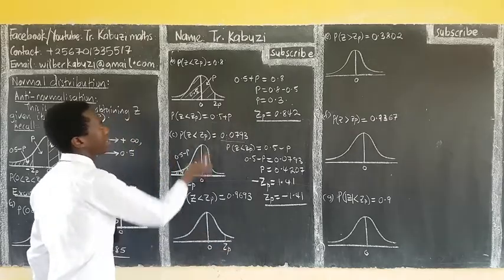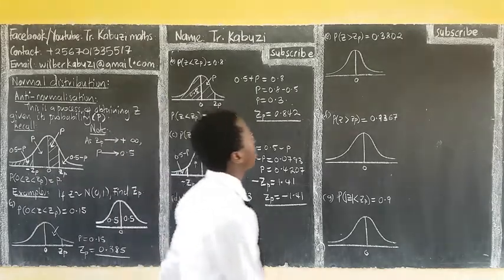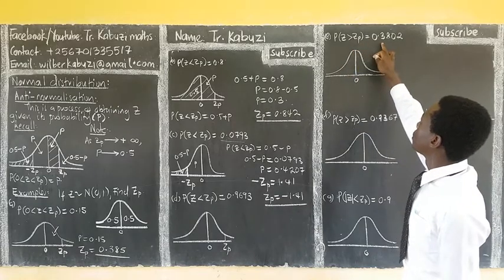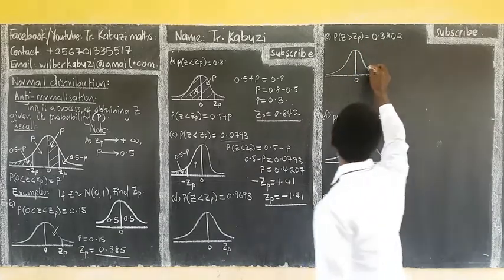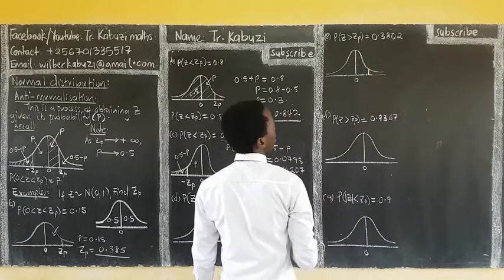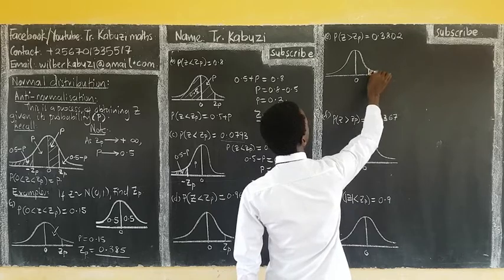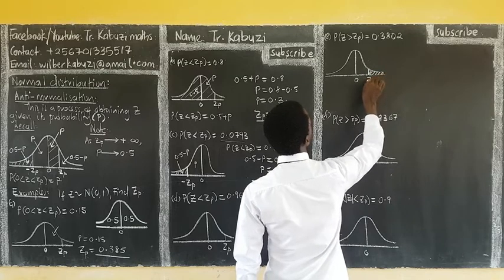Then you look for that, the same idea here. Now let me focus on this one. We have Z greater than this. You see it's 0.5. So now it means that it was here, because if it's greater than 0.5, the whole of this is 0.5. Now this one is our ZP we are looking for.